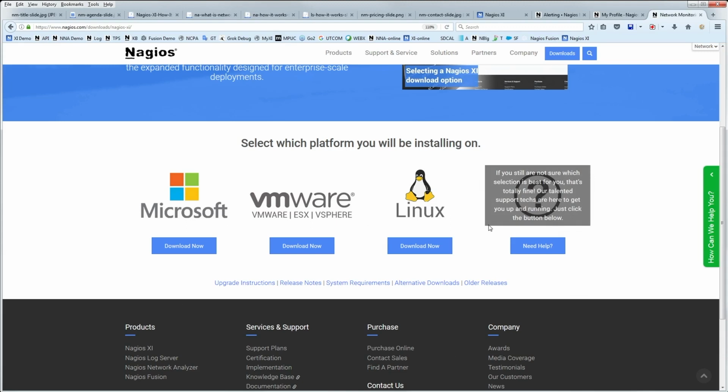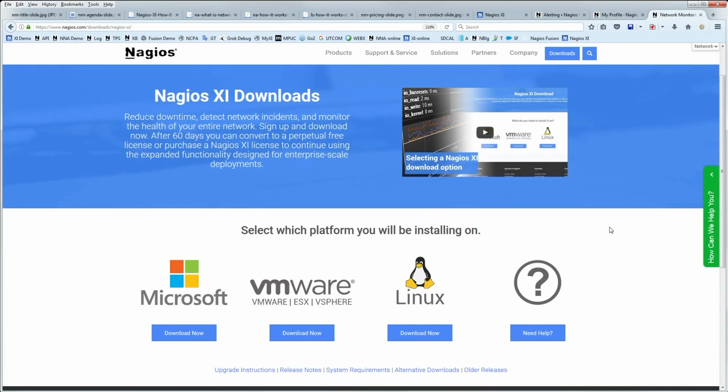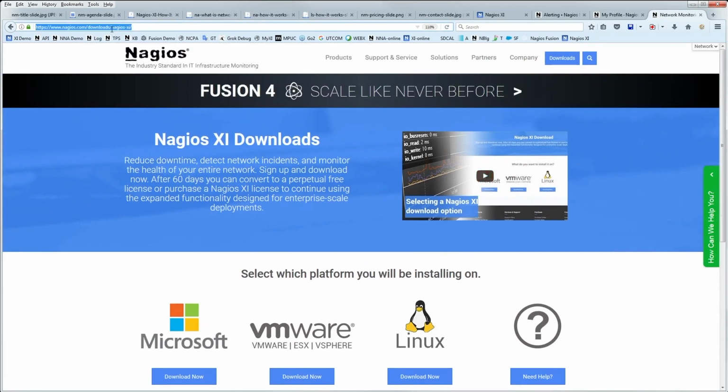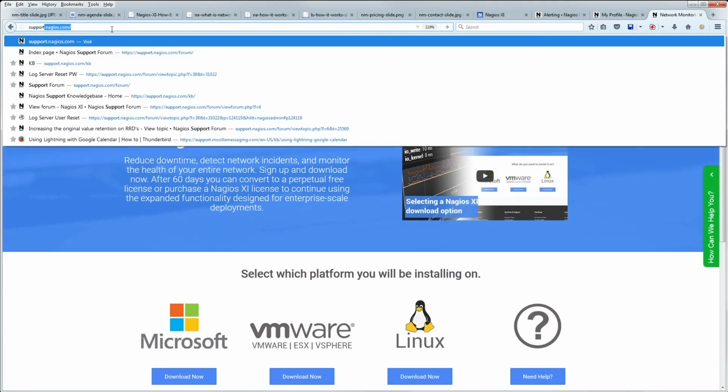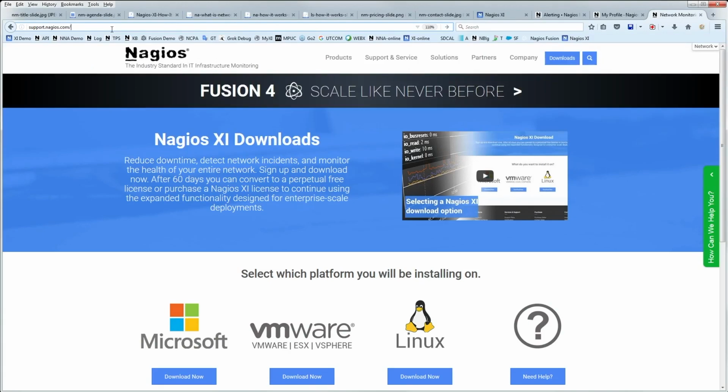You can also do a manual install onto your RHEL or CentOS Linux system. So if you've got your own server or VM you want to install on, it would just need to be a fresh vanilla install of RHEL or CentOS with internet access, and then it's pretty quick and easy to get going with that. And then during the trial, there's a lot of support options available to you. So one great one is the forum, and we'll jump over there now too.